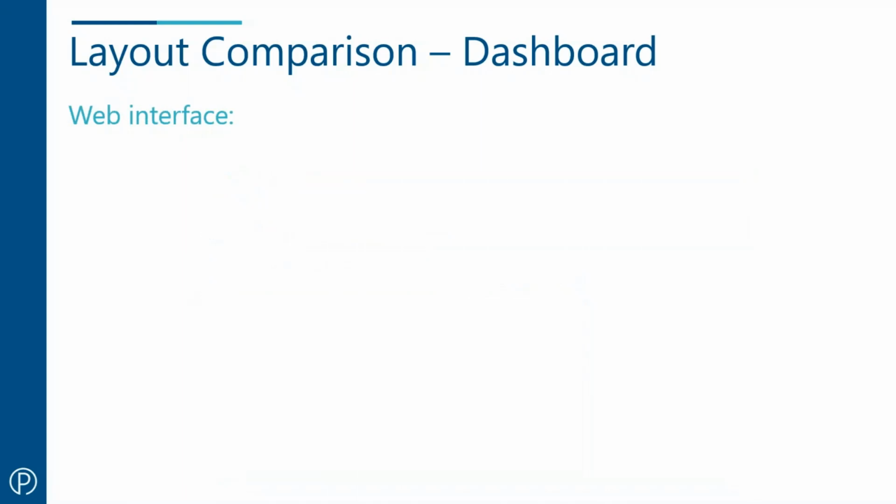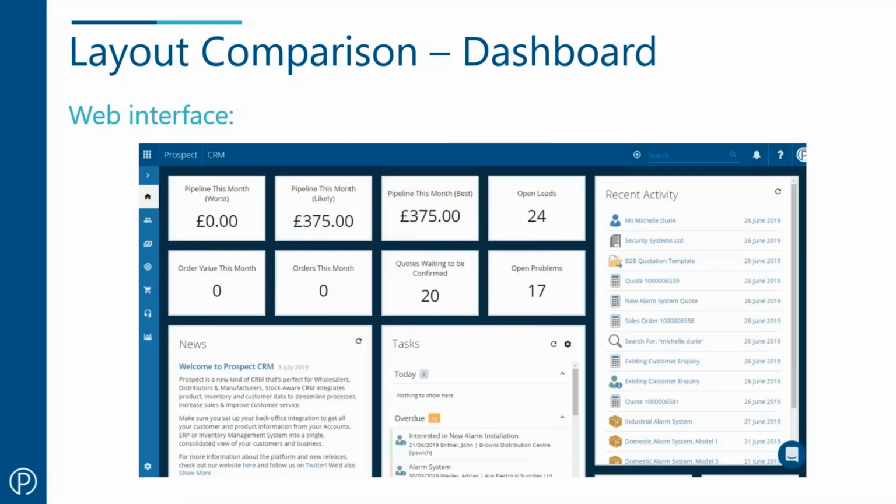So on the next slide, we can see the dashboard in the web interface. It's just a much cleaner, easier to navigate sort of homepage. Just all in all, much more intuitive and kind of user-friendly. Straight away, you can see key information about how your business is performing financially. Just quick stats, if you just wanted to log on and see, what's our pipeline looking like, you can see it straight away. It's not right, I have to go into a tab and find it and do a report. It's just immediately available. And you can click on these tiles as well and open up the report that's driving that. So much more interactive as well in that sense.